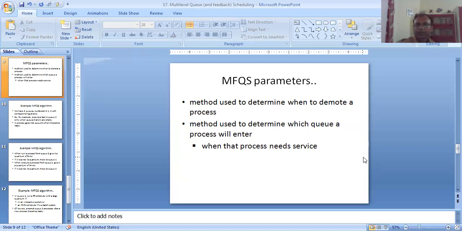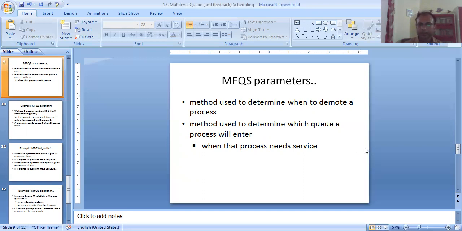And lastly, the method used to determine which queue a process will enter. That means there are some methods which will decide which queue the process will enter when it needs service. If some process wants to shift from one queue to another, then to which queue the process will be shifted.